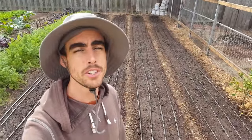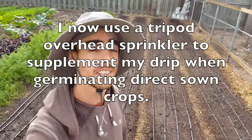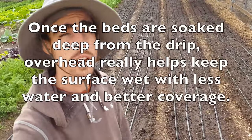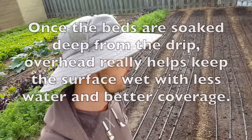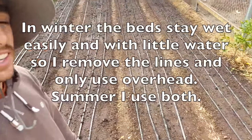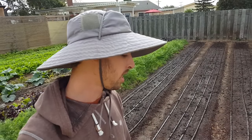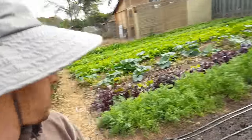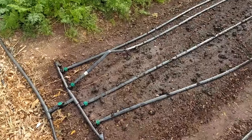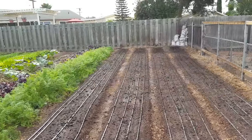In the future, what I really want to try to do is water with overhead irrigation for direct sown things like this, so I wouldn't be using my drip tape — just a tripod-style sprinkler to spray this area and get it wet. That's good for a couple of reasons: crops sprout up from being direct sown, and sometimes the drip lines can kind of get in the way because they're pretty wide and I use four of them. It's kind of an issue, especially with root crops. Another reason is when I come in with my greens cut harvester, I'm going to be a little worried about the lines — I just want to be really careful not to cut them, so having the lines out of the way would be nice.